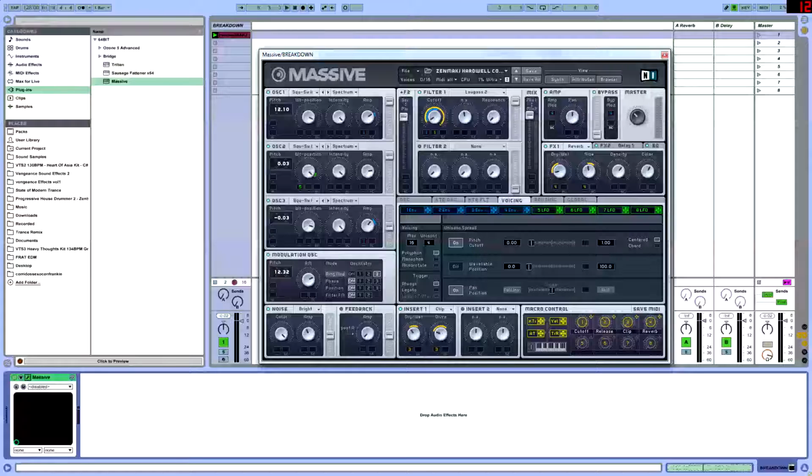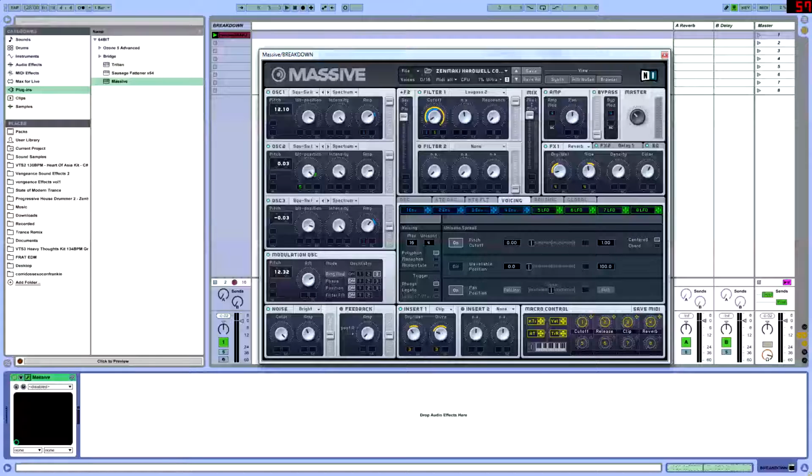But ever since we have these huge leads, usually you have pads being pretty much the ones that are wide as hell. And then you have these leads just straight up in the middle going hard at you. And I guess that's the whole purpose of it, which can be a little bit debatable. But if you choose to, you can always set this to full or to full inverted. For the sake of the sound, it's going to be set to mono since it's going to be loud and there's not much going on with this lead playing.